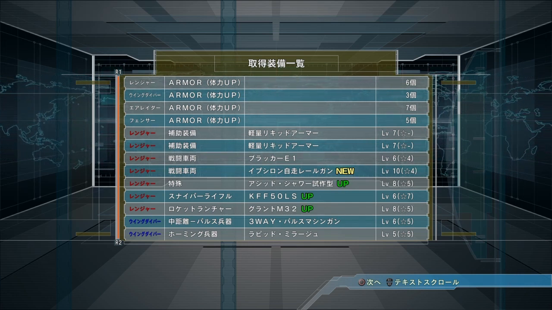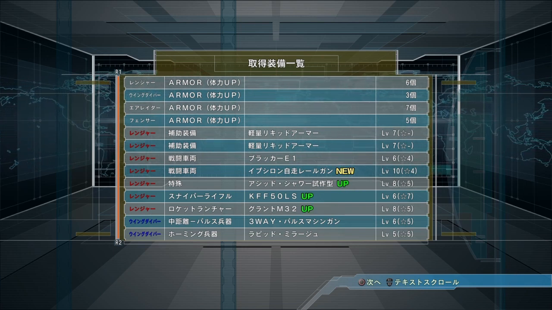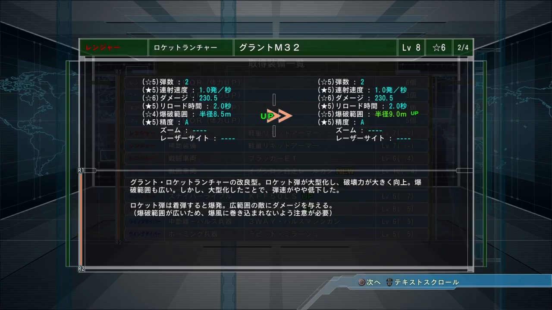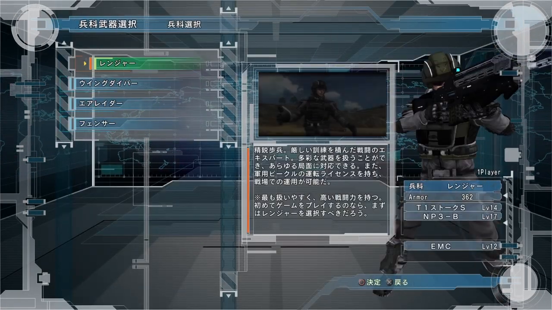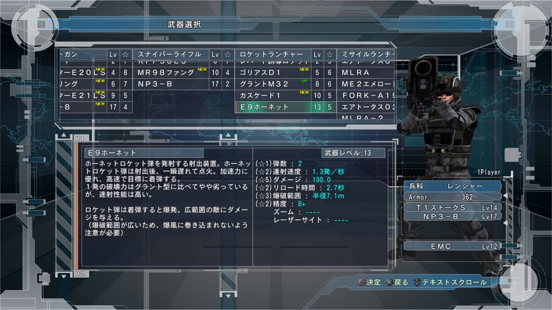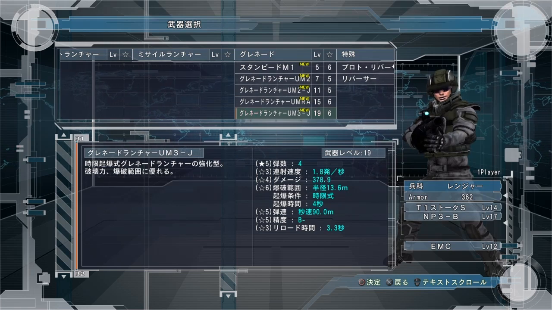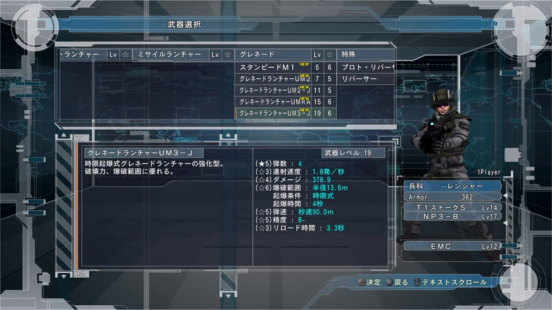Okay, a couple things for the, what was it? Wing diver. There we go. Trying to remember what the blue one was. All right, I'm going to get an explosive weapon this time. Let's see here. What is this? It's two shots. You know what? I have never tried a grenade launcher on here. It's about time.